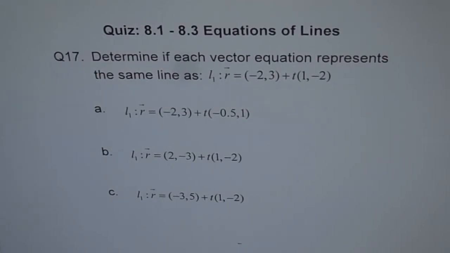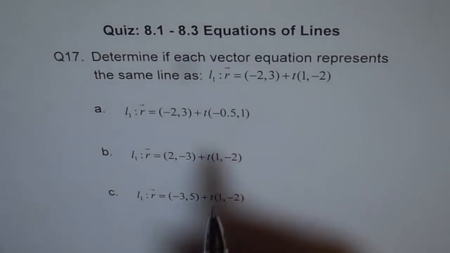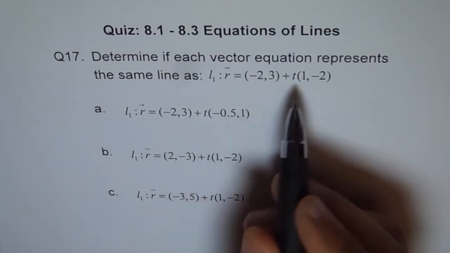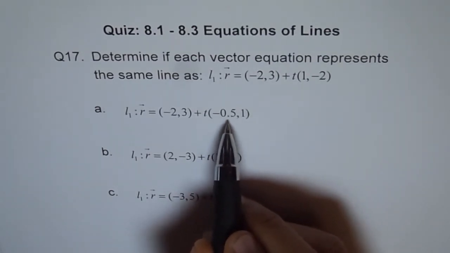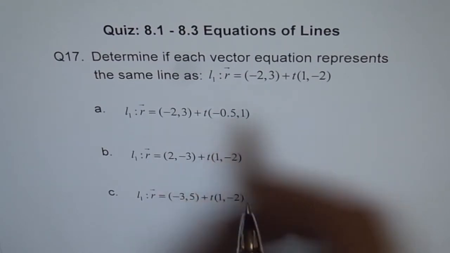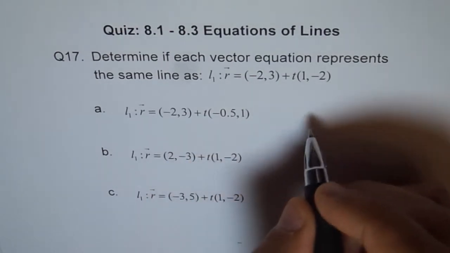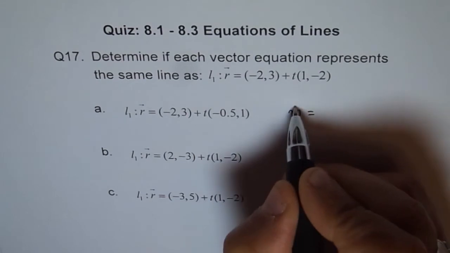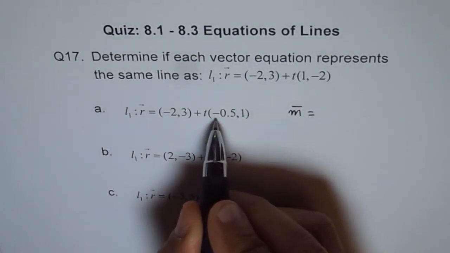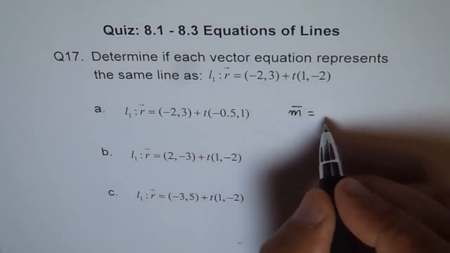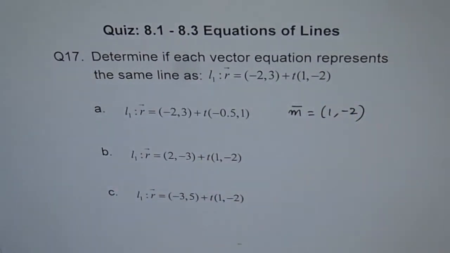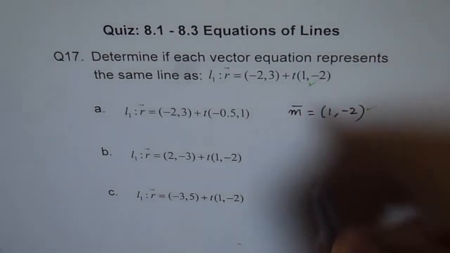So first part is, let's see. What is m here? So m is (-0.5, 1). It doesn't look like this, but what you can do is see, if I try to multiply it with minus 2, then what happens? If I multiply this with minus 2, look at this m. So if I do m times minus 2, it becomes minus 2 times half. This is half. It becomes 1, and minus 2 times 1 is minus 2. So I get the same slope.